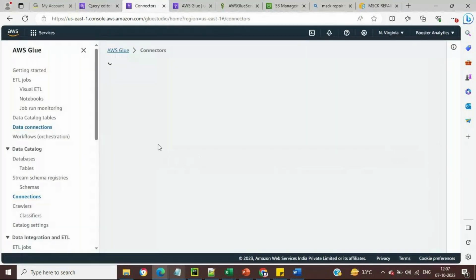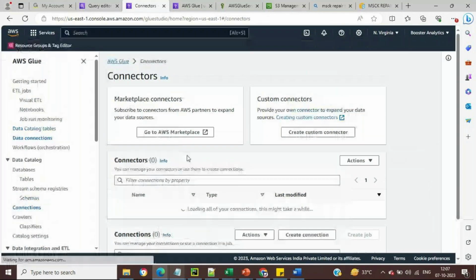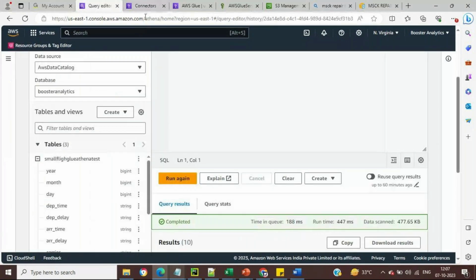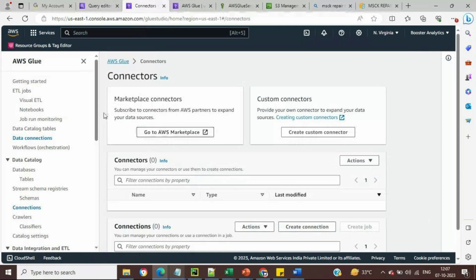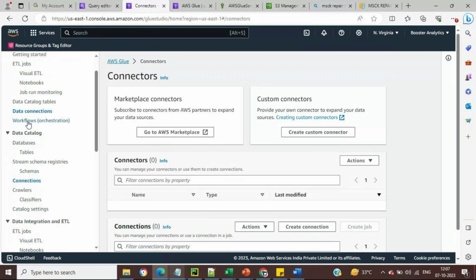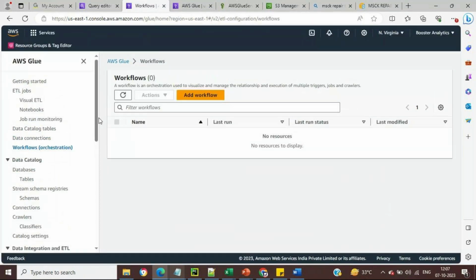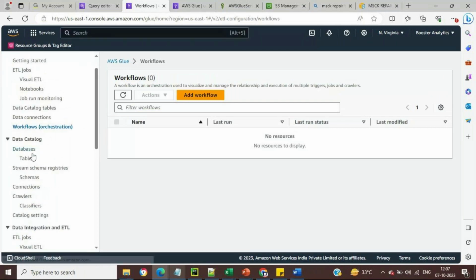Connections: if you want to connect AWS Glue with other services, we have different connectors. I will show you how to connect AWS Glue with Snowflake, and then you will be able to access the data from Snowflake over here. Then workflow orchestration, where we can create workflows, and then the crawlers.